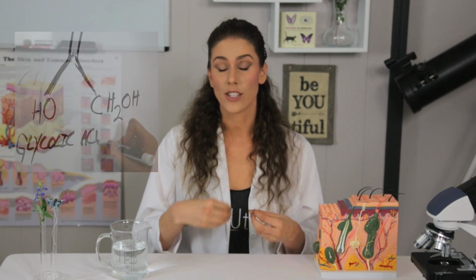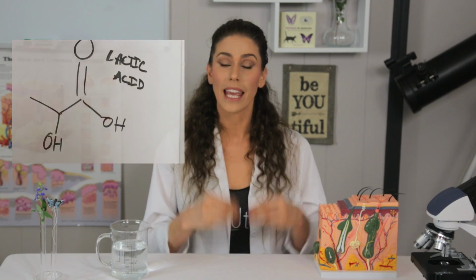Because copper and AHA acids such as glycolic acid or lactic acid can be so beneficial for acne scars and potentially help bring that copper peptide a little bit deeper, I would say that they're safe. But again, this is something that should be explored. Don't take my word for it. Check the resources, check the references, and educate yourself, because knowledge is power.